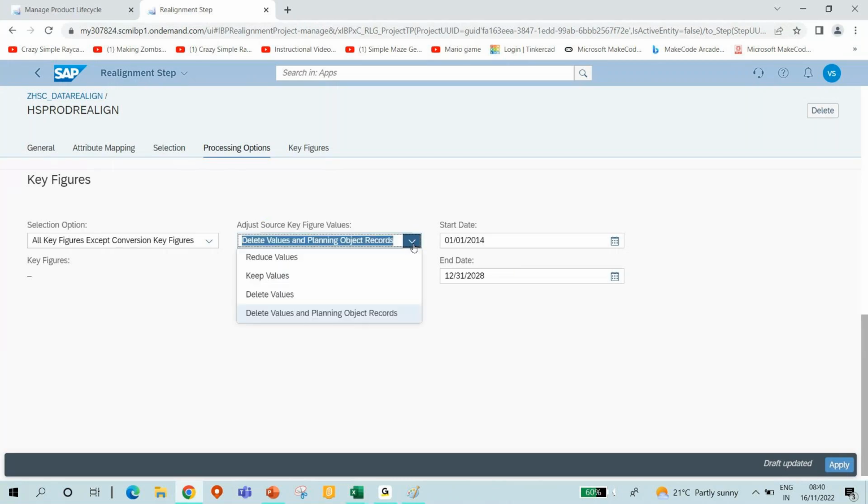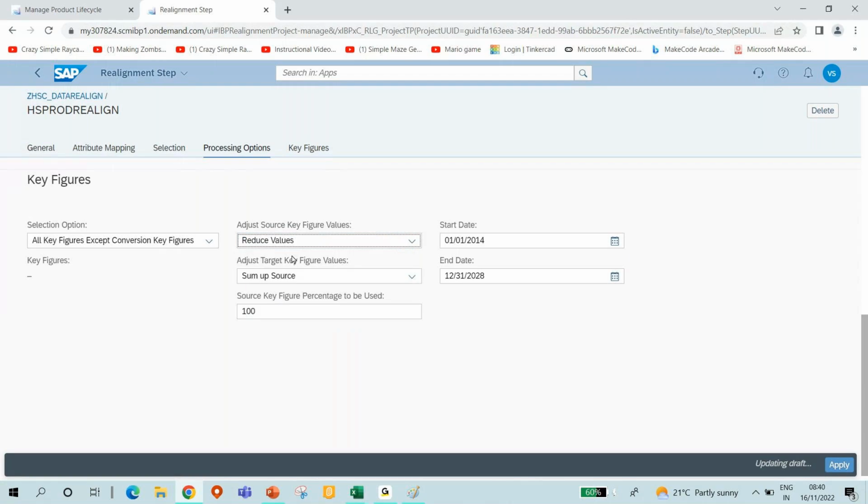We do have other options as well. It will just reduce the values, and we can also keep the values. Keep the values means the old values will be there, and the new values will also be copied.